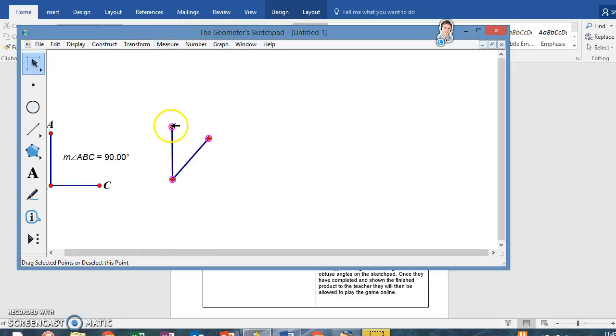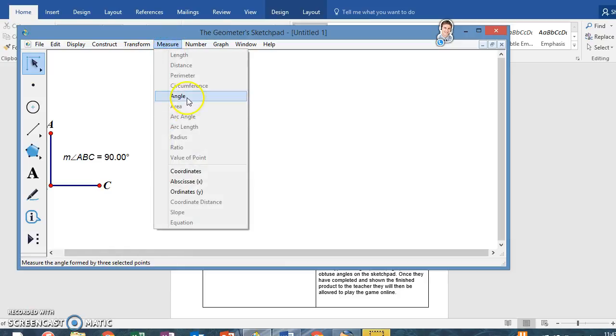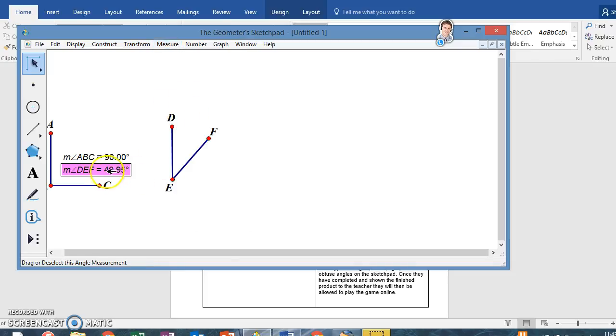Okay, so after you selected your 3 points, you're going to click on each of the circles, then you're going to come up to the top to measure, and as you see, angle is bolded or black. The other options are gray because those aren't what we're doing right now. So you're going to click angle, and so this is DEF. They label them for you, which is nice. So that's a 40-degree angle, and you can move this. Well, you're supposed to be able to move it to where the angle is, but since it's not letting me do that, we'll just go on to the next one.